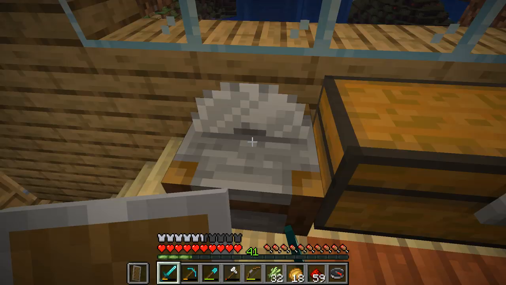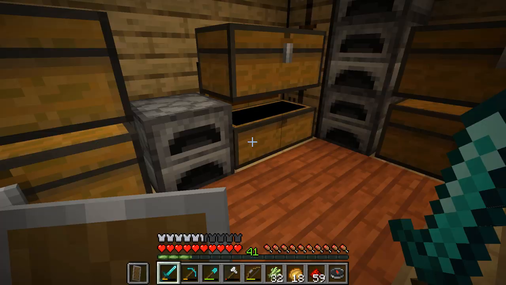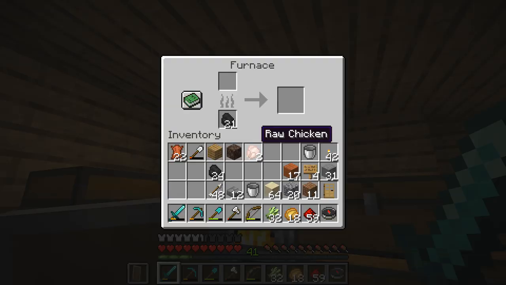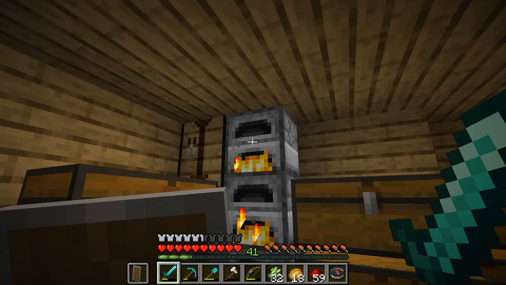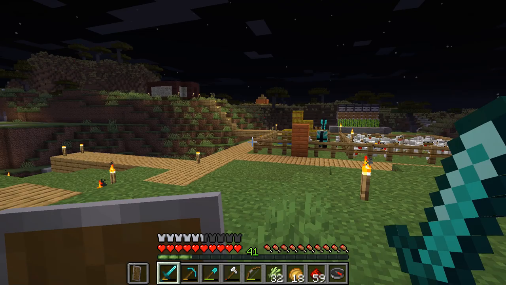What was I about to do? Oh, glass. Yeah. I wanted to make some glass here. You know, we should just smelt a whole bunch of glass anyway. We're gonna need it at some point if we want to do cool glass work and stuff. I am pretty excited about this though. I'm gonna go figure out what's wrong with those hoppers.